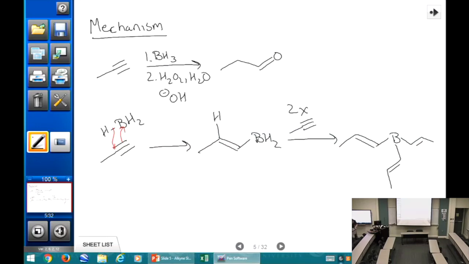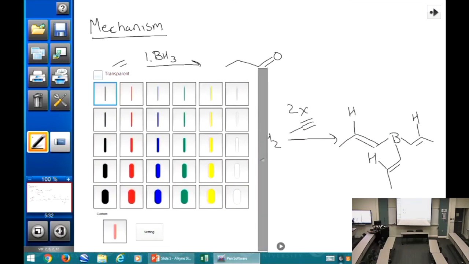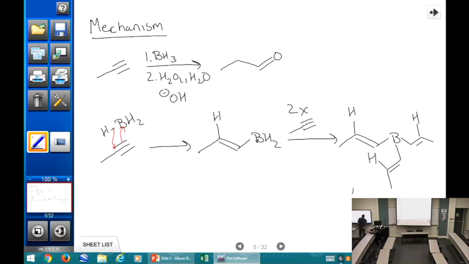We only have boron-carbon bonds. So each hydrogen that we added, right? We have a hydrogen here on this carbon, here on this carbon, and here on this carbon. So each internal carbon gets a hydrogen from the boron, and we put the boron on the terminal carbon. So this is the end of step 1. Right, so we get here at the end of step 1.